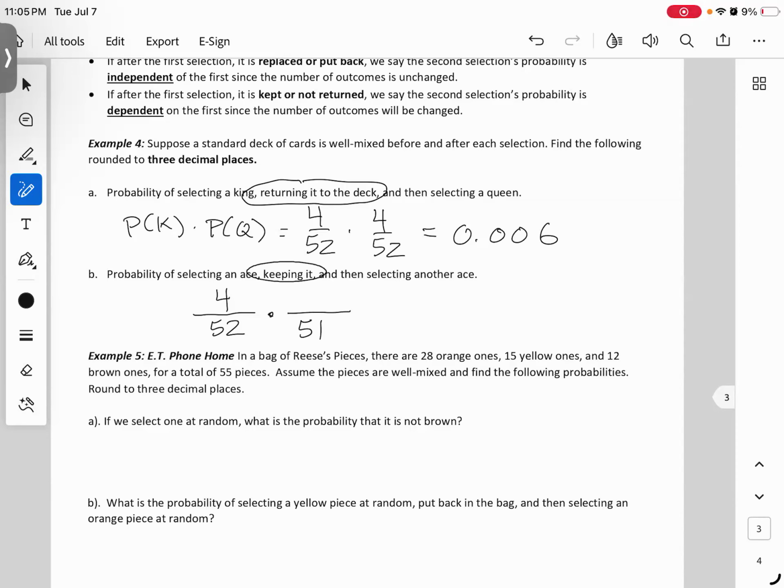And then in this scenario, because they're doing the same card again, like if they were trying to select the king, then you would have all four kings there. But now one of the aces has been selected, it's gone. So when you reach back into the deck, there's only three aces. So in other words, this example is one where both the numerator and the denominator are affected because the first one was never returned. Again, you would put this into your calculator. Go ahead and give it a shot. Put 4 over 52 times 3 out of 51, and round.